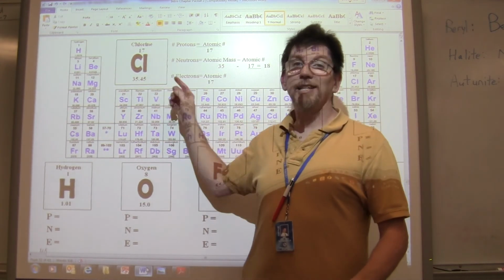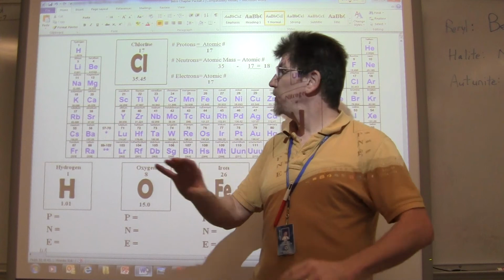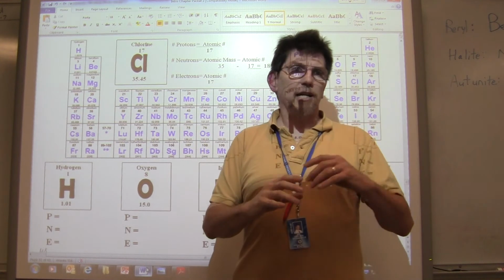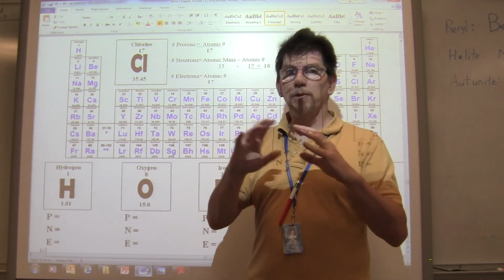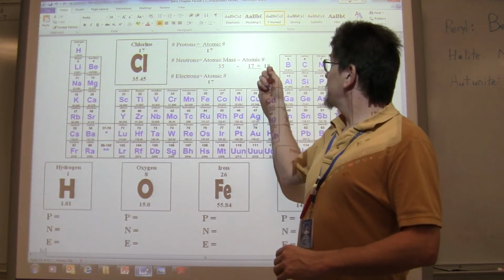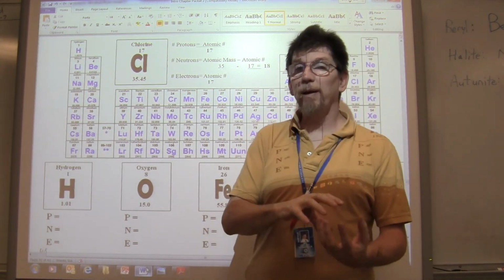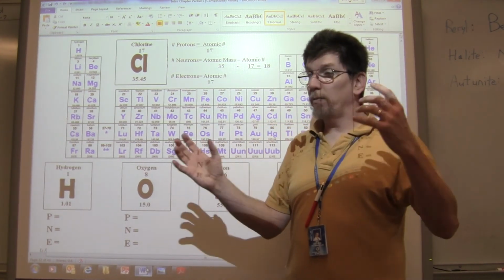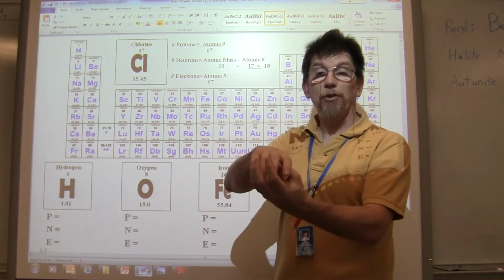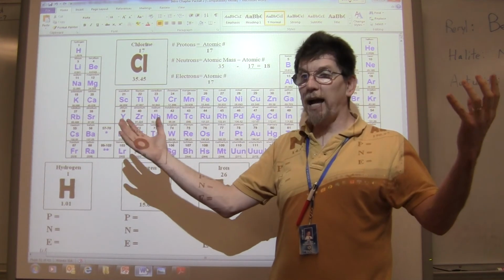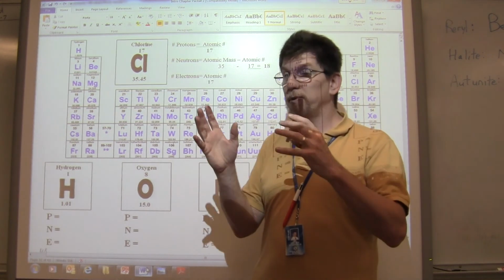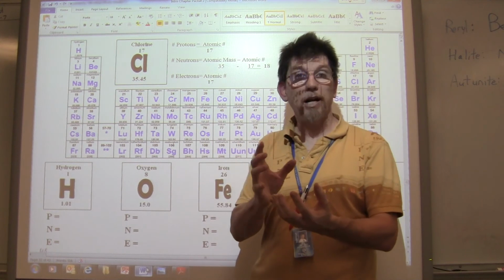We see the number here is a decimal. Now, what we're going to do is round to the nearest number. There's no such thing as 0.45 neutrons or protons. We can't have that. But what this is saying is some chlorine has 18 neutrons and some have 19 neutrons. When we look at nature and average them all together, some of them are 36 and some of them are 35. When we add them all together and average it out, we come out with an average mass of 35.45. And that's just because the number of neutrons can vary among atoms.